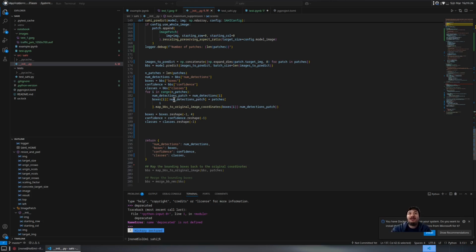Okay, we are non-detections. So we can do, we have the number of detections for boxes, but this is just a numpy array we are replacing here. So this is probably more clear like this.